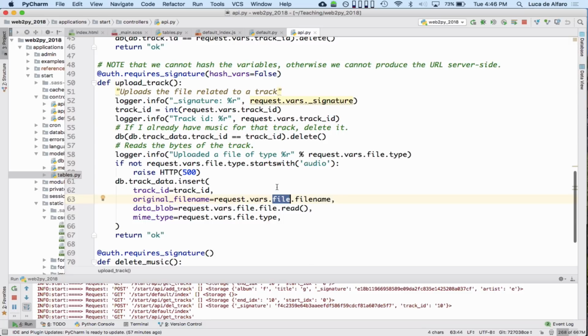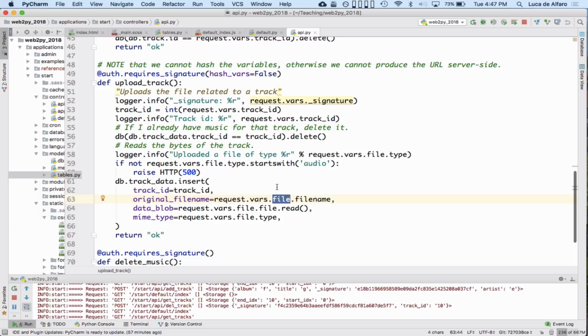So file is an object. Web2Py is kind enough that when a file is uploaded, it builds a file object for you that has a couple of attributes. One is the file name. Another one is the type that you see two lines down. And another one is a method read that, if you call it, reads the value and returns it to you as a string.